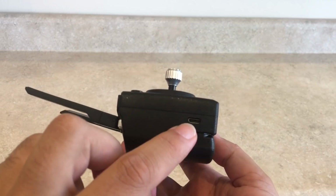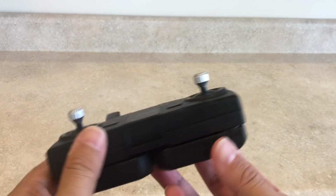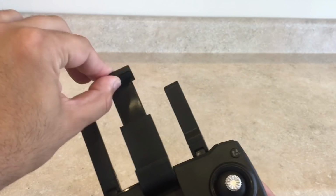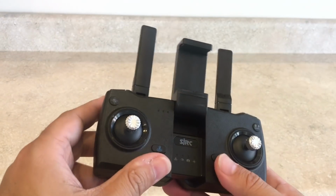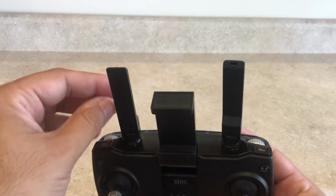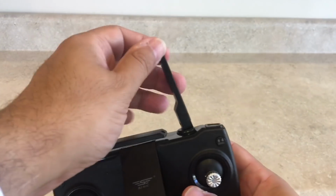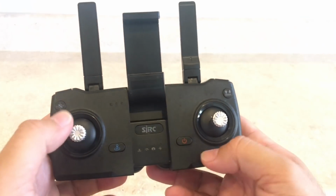most likely for looks. And it also has a folding mobile device mount. And right here on the side, you can charge the internal battery with this micro USB port. So you would plug your micro USB cable there to charge it. And here is the folding mobile device mount, which is very spacious to hold a large mobile device, but not quite a tablet. Here in the center are a few LED indicators to show certain statuses of the drone. And once again, here are the folding antennas and mobile device clip. So everything is foldable here.